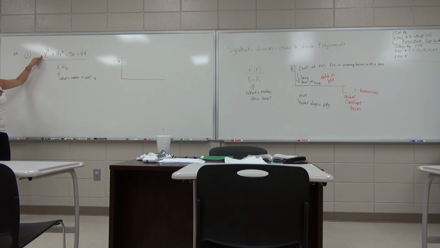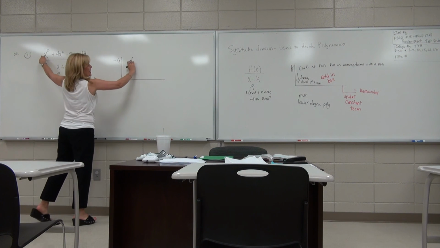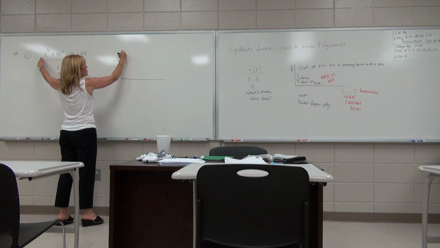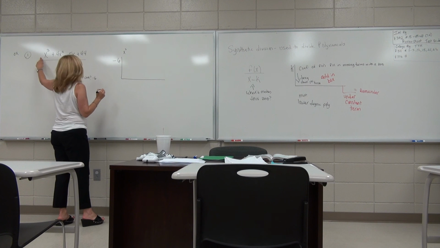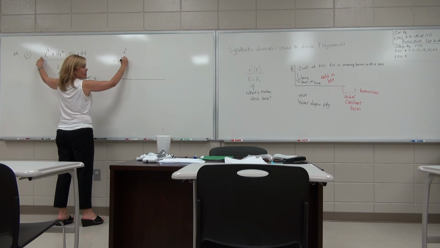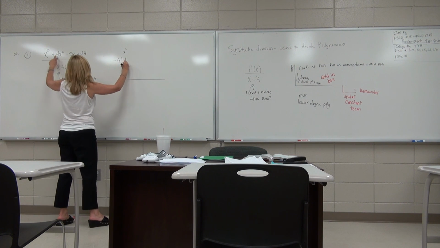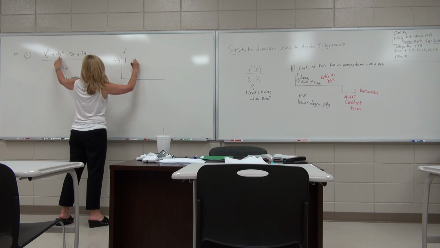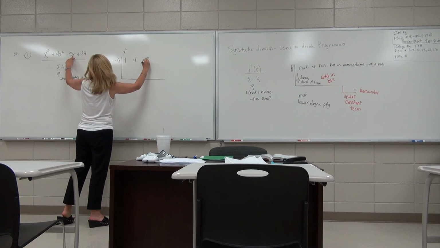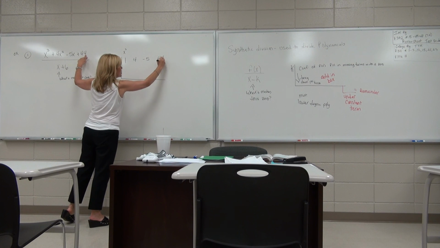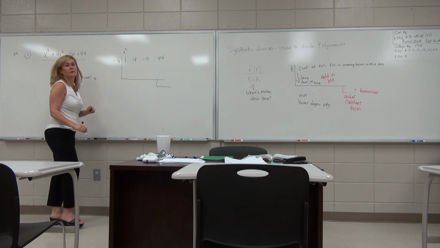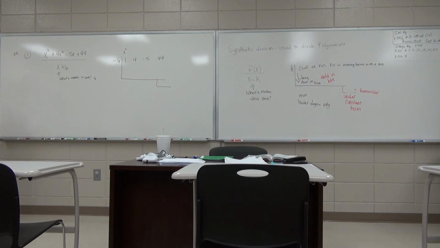Now set this up, my f of x is this polynomial on the top. That's what these coefficients are going to go here. And I always write the highest exponent up there, that x cubed. What's the coefficient in front of x cubed? 1. Coefficient in front of x squared is 4. Coefficient in front of plain x is negative 5. Constant term is 44. So that's what I mean by write the coefficients of f of x. We didn't have any missing terms. X cubed, x squared, plain x, no x. So every term was there.